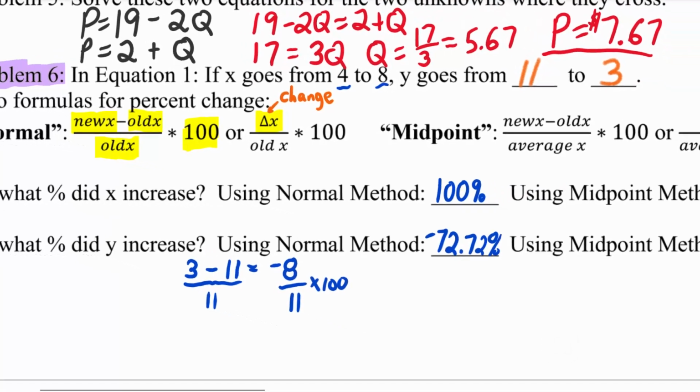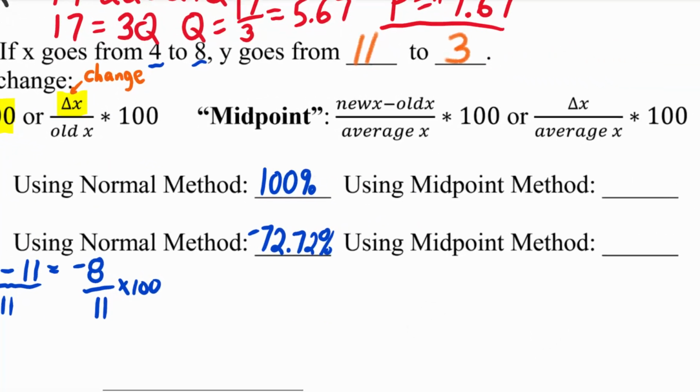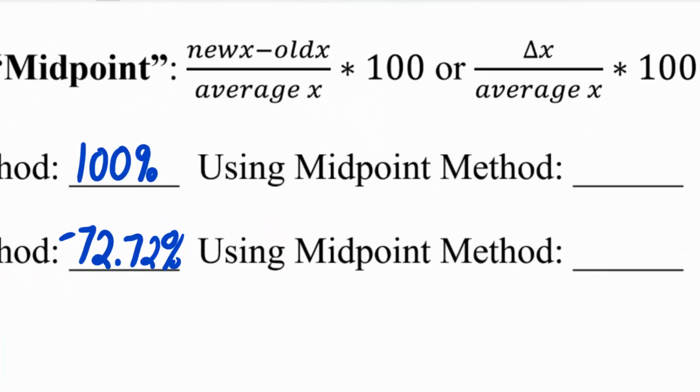Now here's a new way of calculating a percentage change. And this formula is called the midpoint formula for calculating a percentage change. Economists only use this in a few specific circumstances. This kind of formula is also used in the financial world sometimes. In this course, we're going to use the midpoint formula in Chapter 6, and only in Chapter 6, when we're calculating things called elasticities. So let's look at how this midpoint formula works.